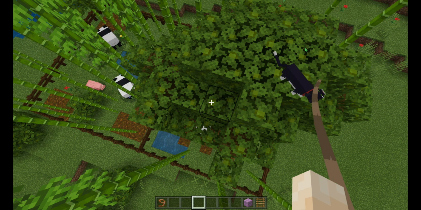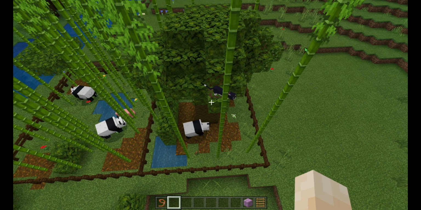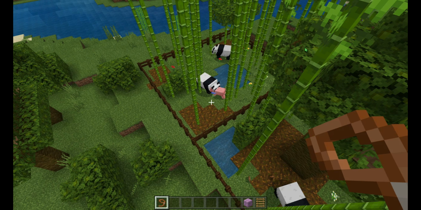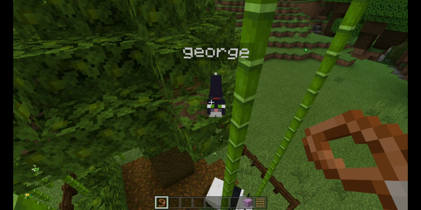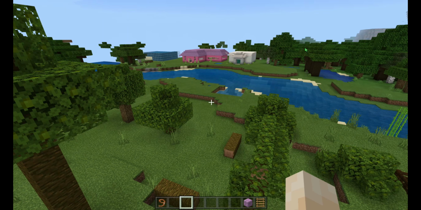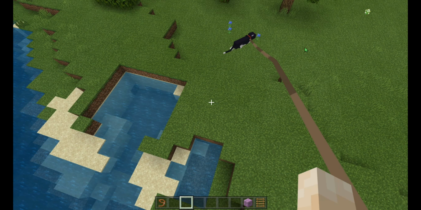Bamboo, I forgot. And yep, he's stuck on a tree. Panda. How did the pig get in there now? Come on, George. I had enough of this nonsense. We're going to the cat cafe. Come on.